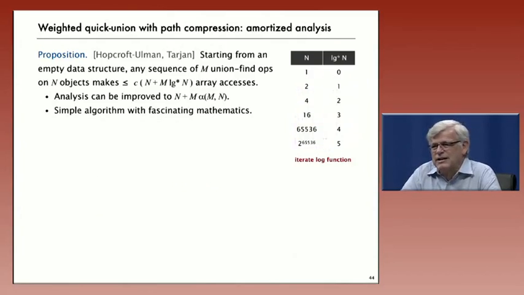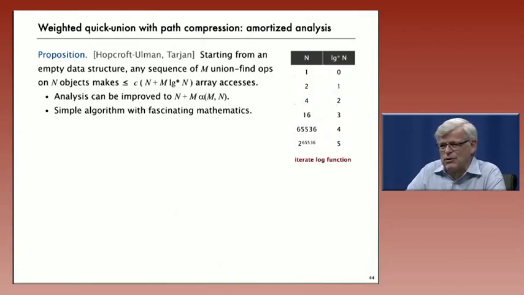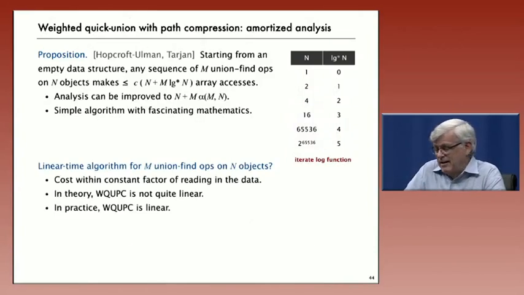So that means that the running time of weighted quick union with path compression is going to be linear in the real world, and actually can be improved to an even more interesting function called the Ackermann function, which is even more slowly growing than log star. And another point is that this is so close to being linear, that is time proportional to n, instead of time proportional to n times a slowly growing function of n. Is there a simple algorithm that is linear?